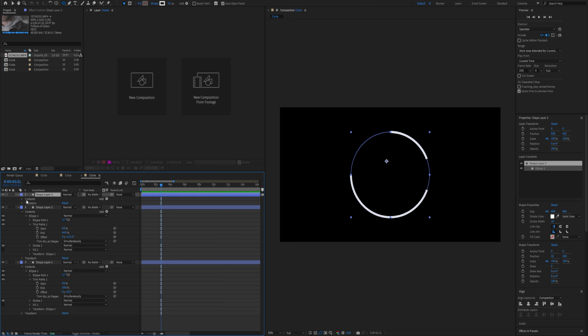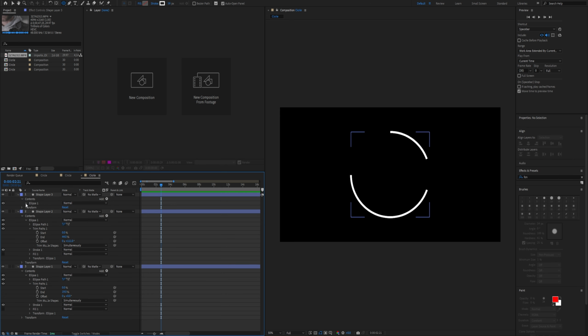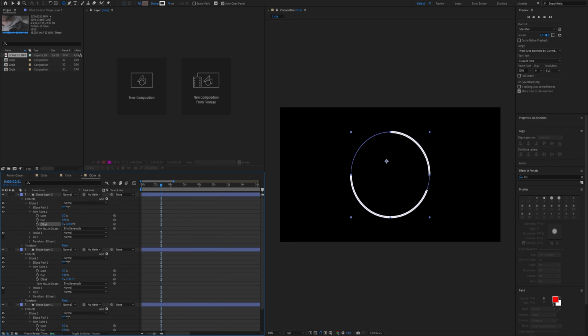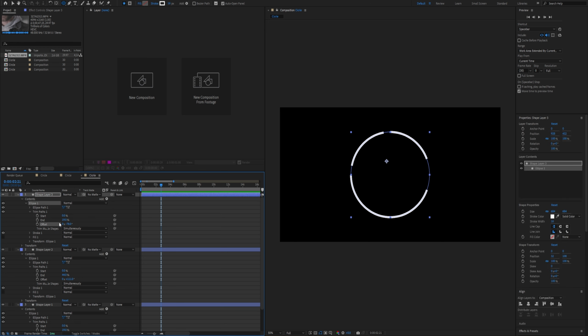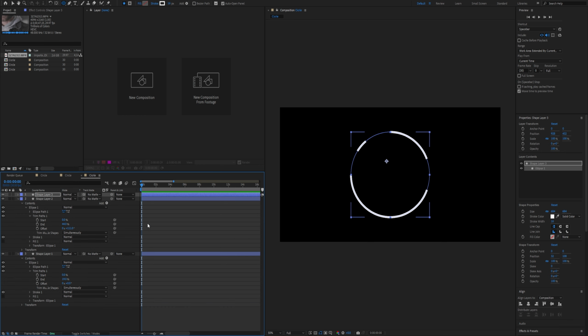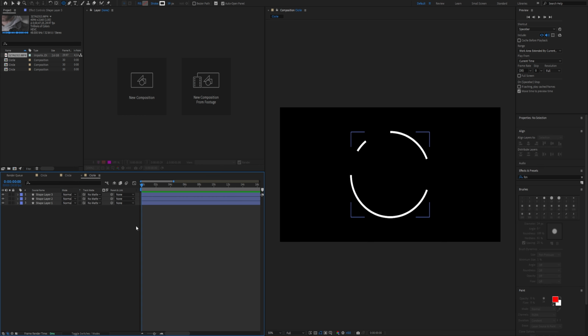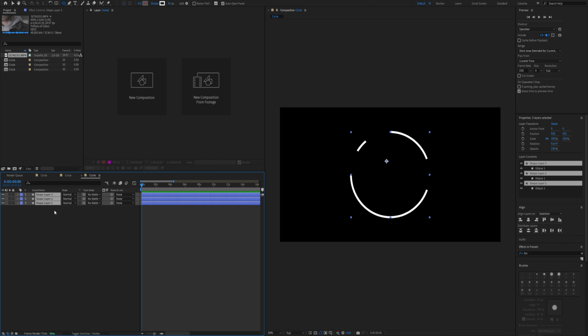So now we're going to come here, go down to the content, go to the trim paths, and change that offset to here. Except I'm going to make this one really small, something like that. Perfect. So now we got our base circle set up. So we're going to go to the front here, and we're just going to double tap U to close all these. Now select them all, and I want you to hit Control D, which will duplicate the layers.